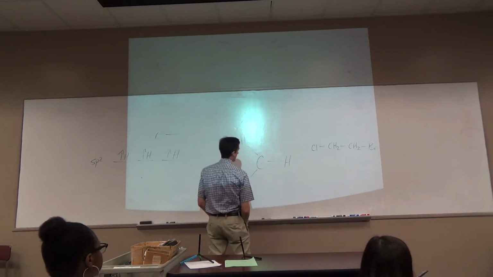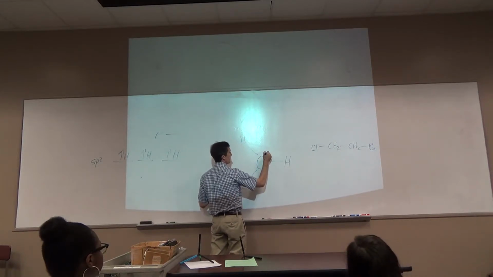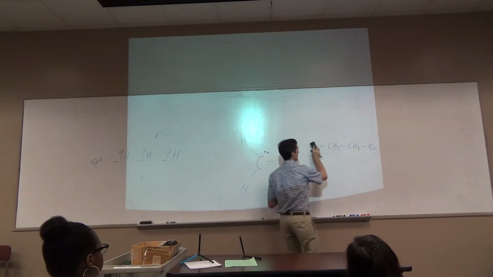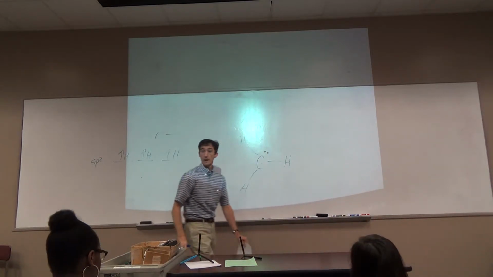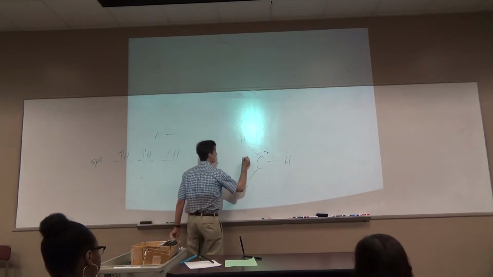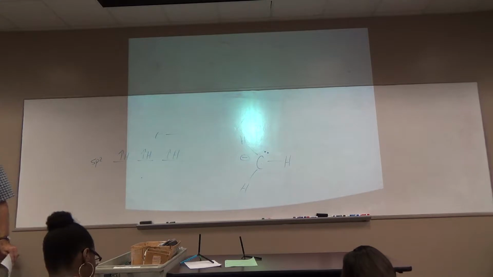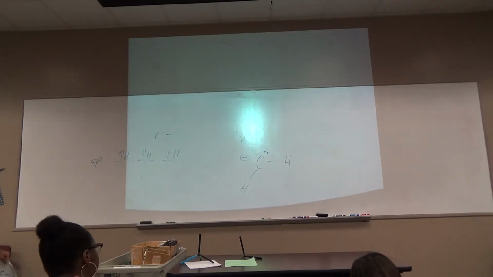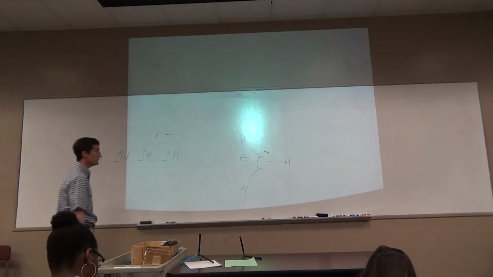Okay, let's start again. What if we had this? I'm not going to worry about bond angles. We'll address that. But what if we had a lone pair there? Negative charge. What's the charge of this? Negative. Yes, that would be negative. That's an anion. What do you want to call a carbon that's an anion? Carbanion. Not a carboanion. Carbanion. Here we go. This is a simple carbanion.